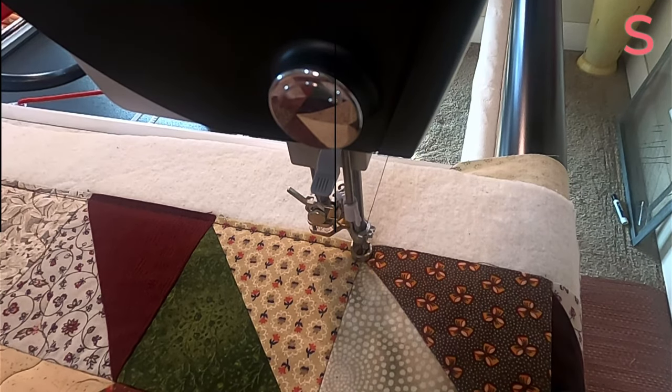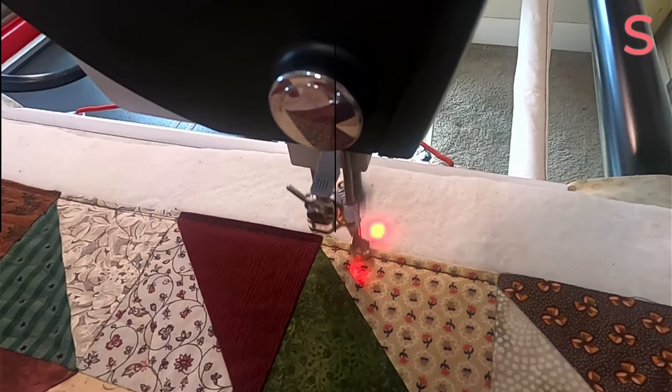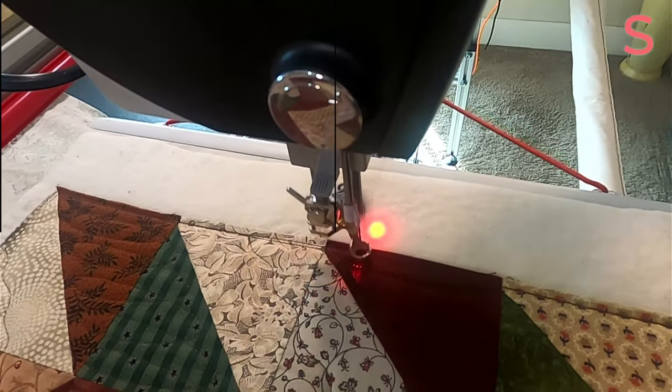Okay, you guys, I am going to leave the stitch regulator on. I just don't have enough comfort at this point to do this without the stitch regulator, so bear with me. Little red lights are part of today's show.